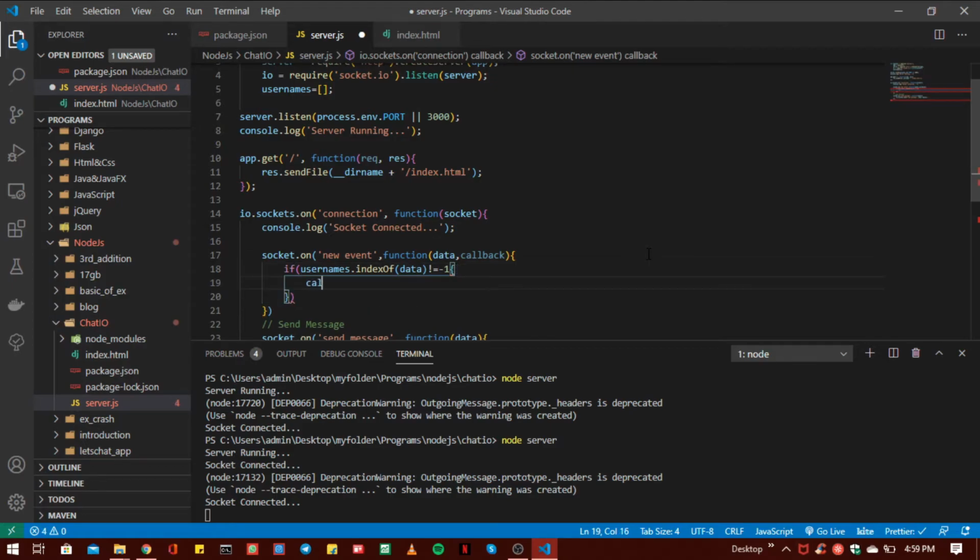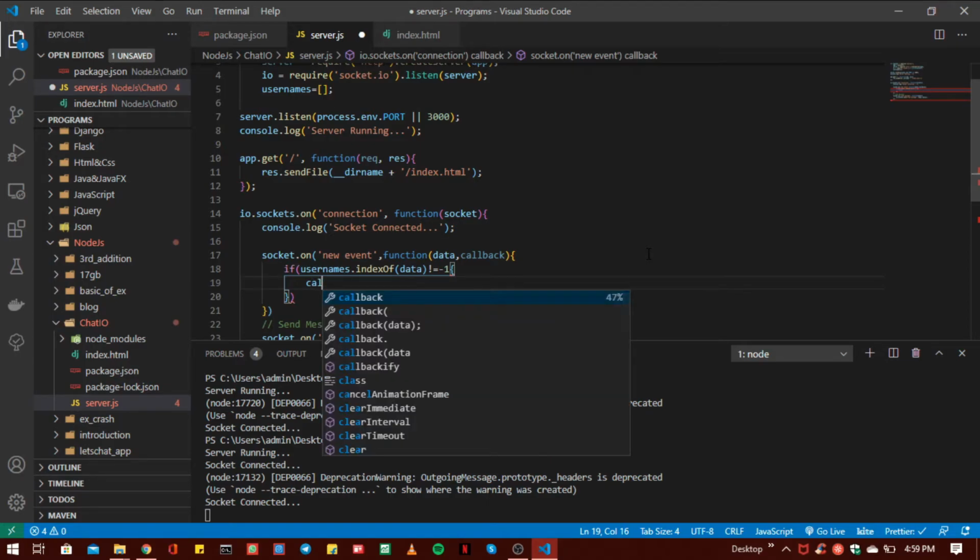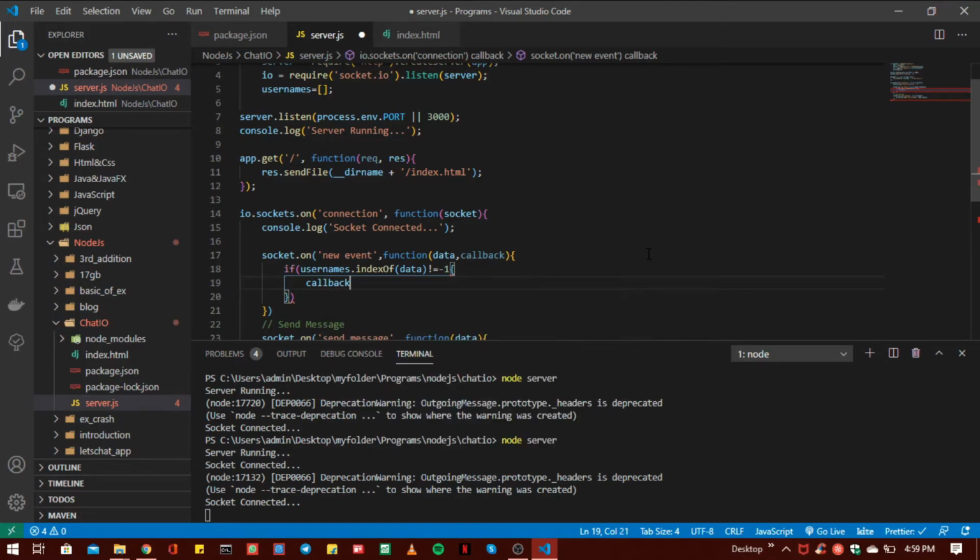Inside that, if the username is the same or not found, then callback is false, and write else command here.